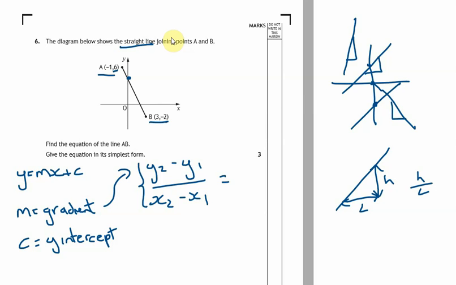Okay. So I'll call A point 1 and we'll call B point 2. So y2 is minus 2, take away y1, which is 6. x2 is 3, and I'm going to take away minus 1, which is x1. I'm just going to double check that. y2 minus y1, x2 take away x1. Yeah, good stuff. So minus 2, take away 6, minus 8, and 3 plus 1 is going to give us 4. Okay, 2 negatives make a positive. So it's going to give us minus 8 divided by 4, minus 2.